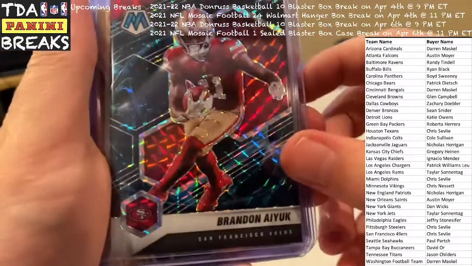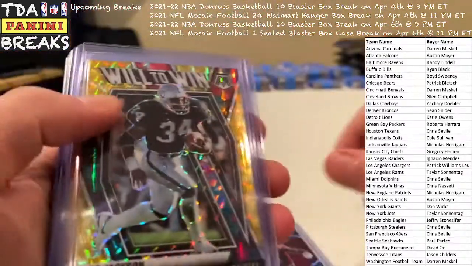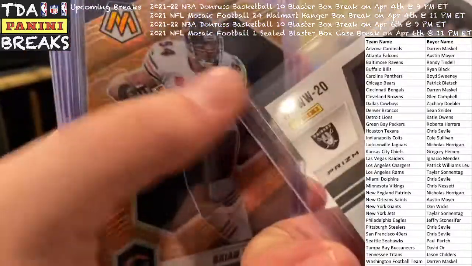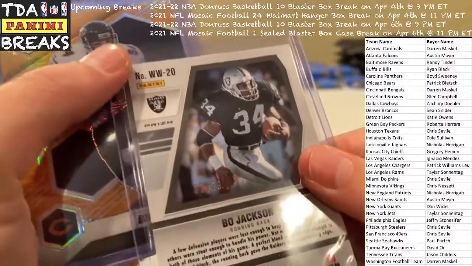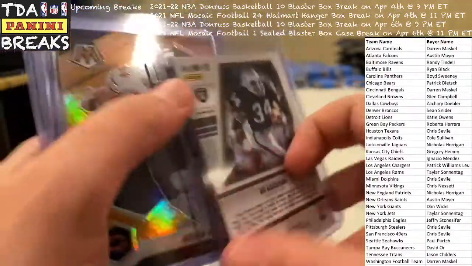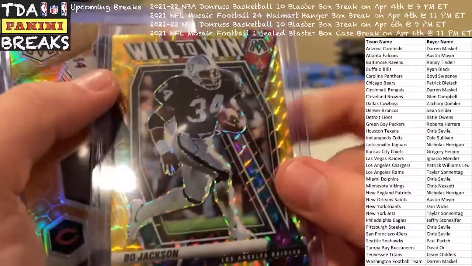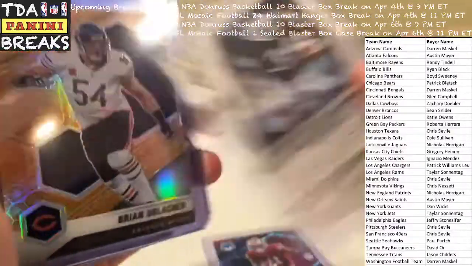We got Brandon Aiyuk, Genesis. Bo Jackson, Will to Win. Believe this is just yellow fluorescent or orange fluorescent, yellow reactive. Honestly, hard for me to tell with the inserts where there's less parallel on there. But numbered out of 89 there.